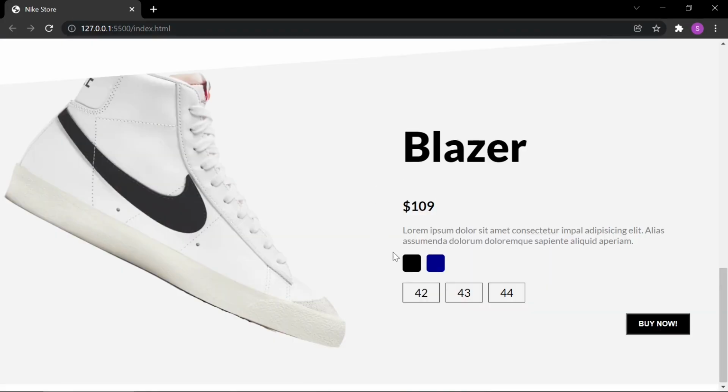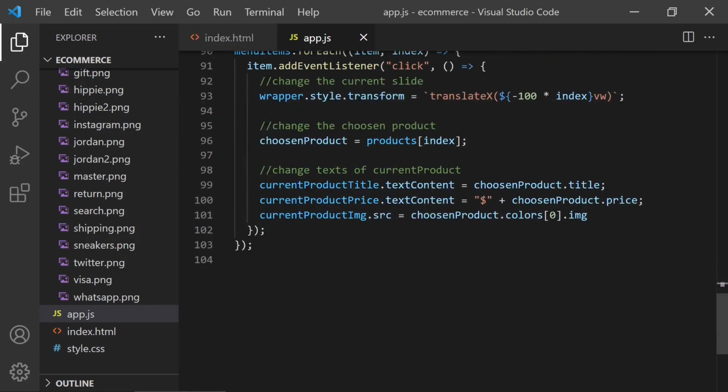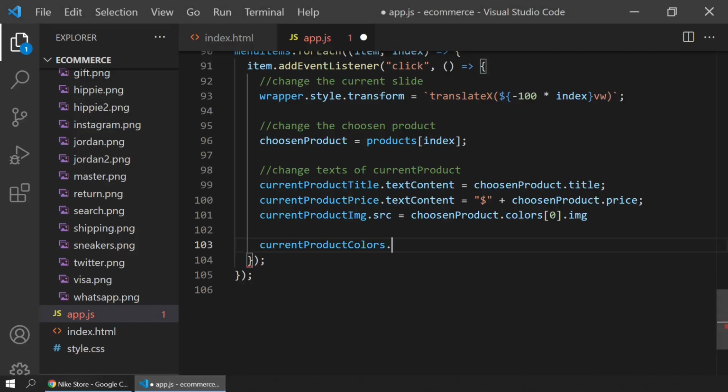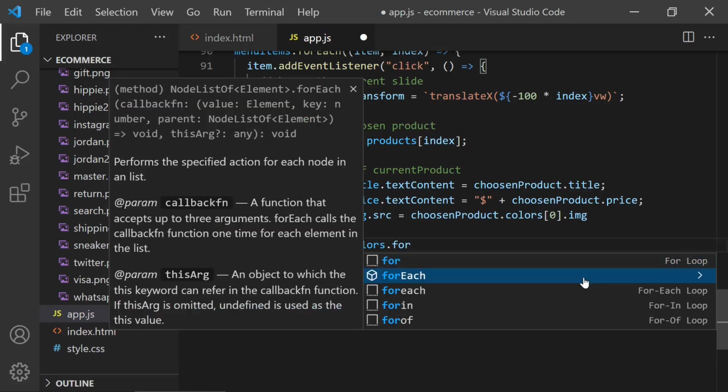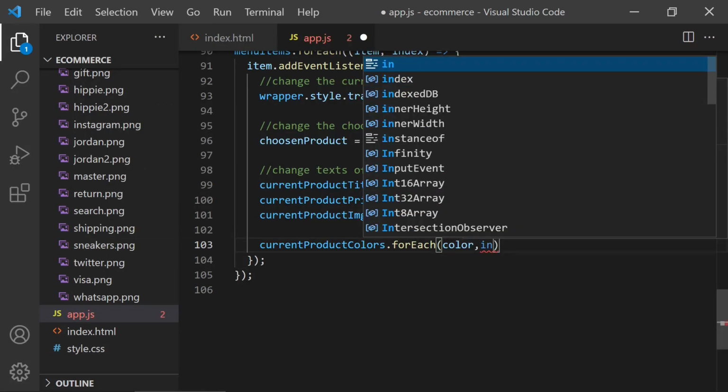Perfect. But how we are gonna change those colors? We have current product colors here. Only thing I should do is changing styles for each color. What I mean by that? Current product colors, this black and blue one. For each, I'll say color and its index.